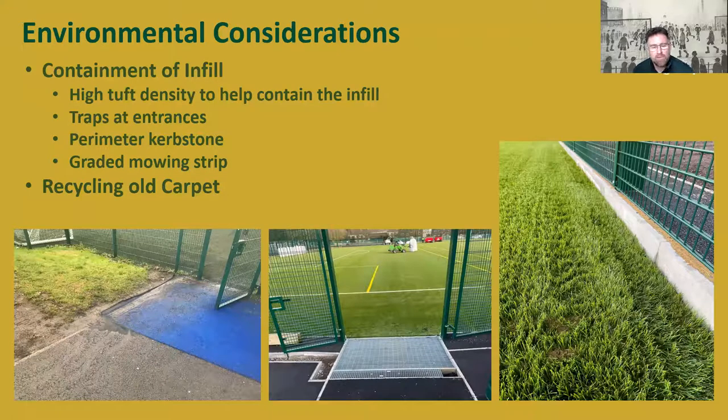One of the other things in terms of our process, and obviously we chose SIS for our project, was their environmental credentials. They were very good at guiding us through some of the challenges we had. We did talk to them about the cork options, but they've also started some interesting work around recycling carpets. So with our carpet and our rubber crumb, they're looking to recycle it. They're looking to clean the rubber crumb so they can use it again. And I think that again helped us with our decision making around which company to choose.